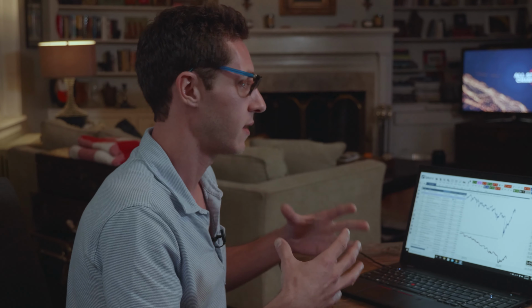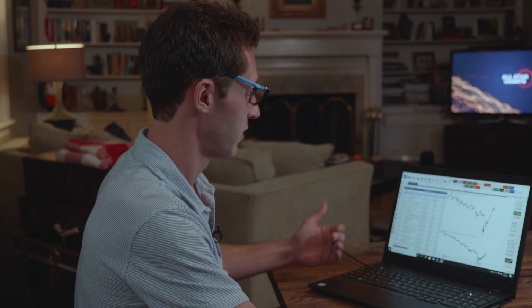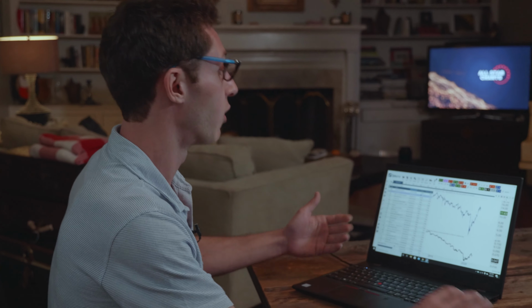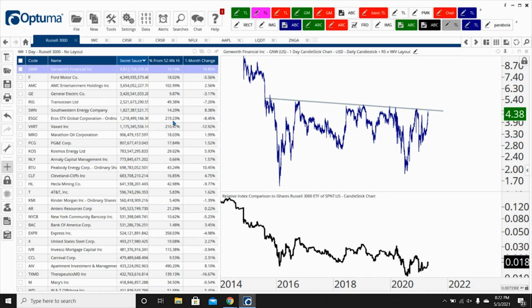Some are from relationships that we have with certain friends and affiliates and partners. Others are simple, like volume, unusual options activity, stuff like that. Then I create a script that aggregates all that data and creates a score and ranks them. So then I sort by that, and we overlay our technical filters like we always do. So I sort it by the most popular.